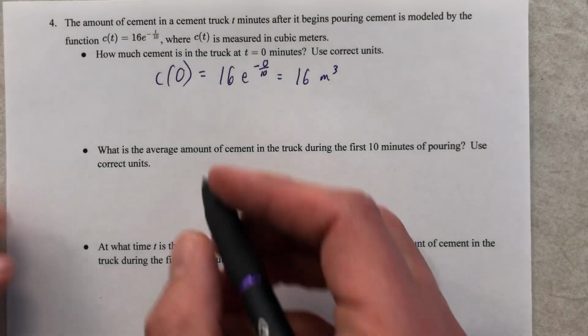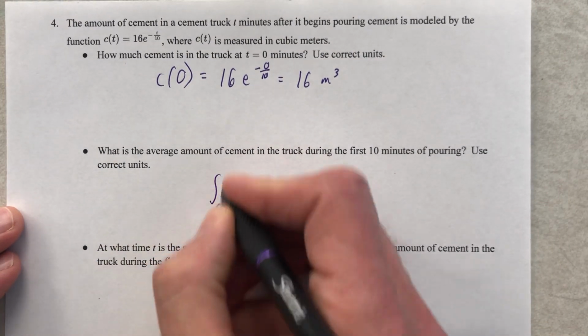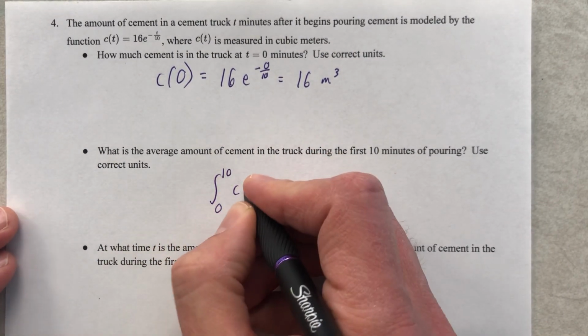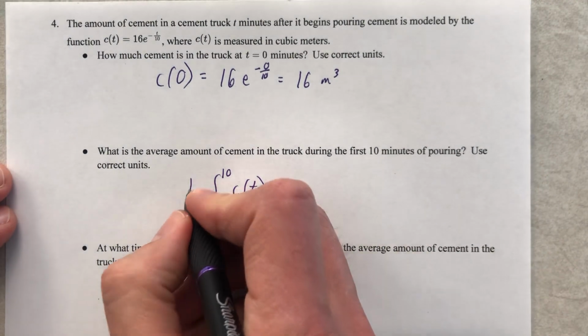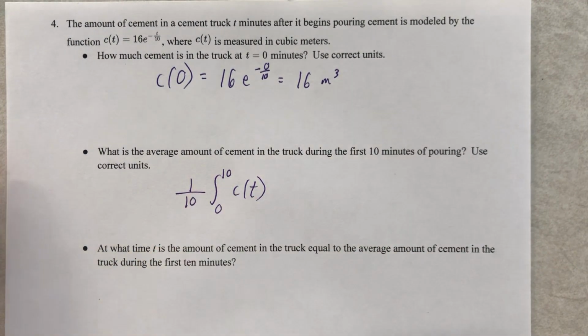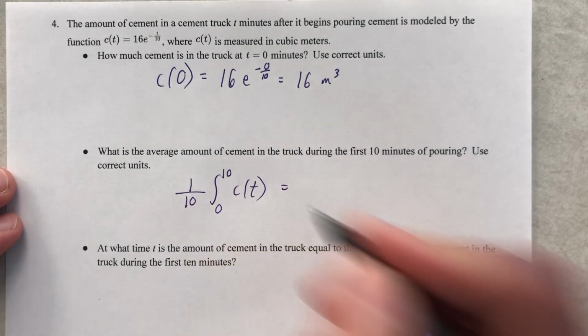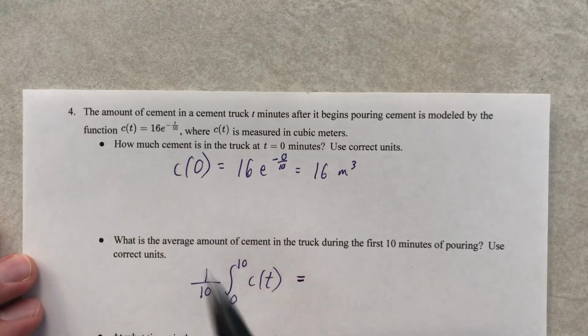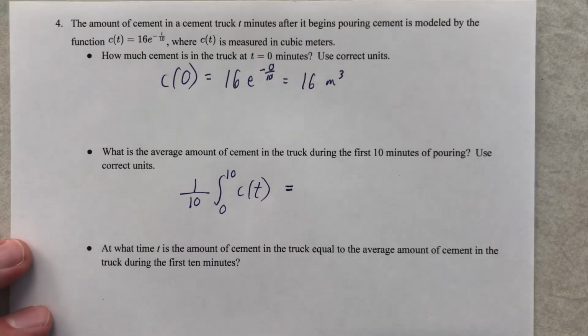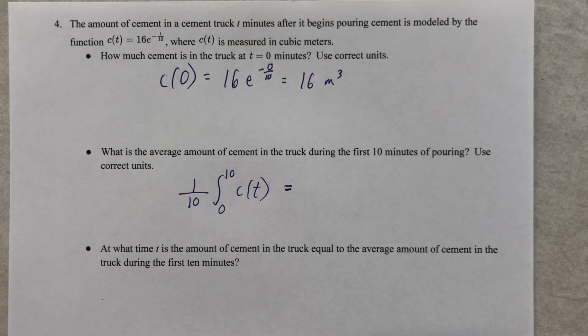The integral from 0 to 10 minutes of our function, C of t. You don't have to write the formula. But we would divide by the width of the interval. That's what I'm dealing with. So this is a calculator issue, so good luck trying to integrate that by hand. I mean, you can integrate it relatively easily, using substitution. But let's not. This would be a calculator active type question.